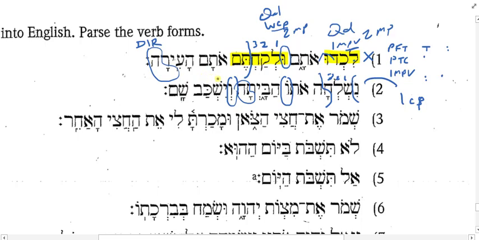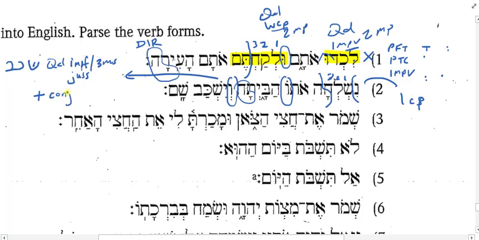Okay? So in terms of parsing this, and this is important for us, if we're parsing this, spell the root letters out and recognize this is the cow, and it's either imperfect or adjective, and then with the yod in front and no ending, 3ms. Plus, since I'm not calling this a WCI, I have not accounted for the vav yet in my parsing. Then I'm going to put just conjunction vav.